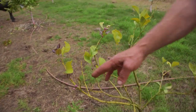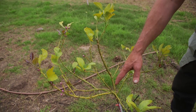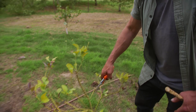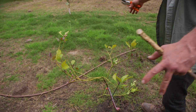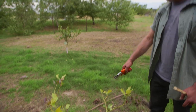Yeah, a little bit slow. I'm hoping I get something through the middle here again. Otherwise, I'm just going to cut all these off and just let the outside. You know what? I'm going to cut them off anyway now. I don't need this one. And I don't need this one. Okay, we're going to open this one up there. Let's hope this starts to come good as well. So we've got a bit of growth on that side. Let's hope we get a little bit on this side.